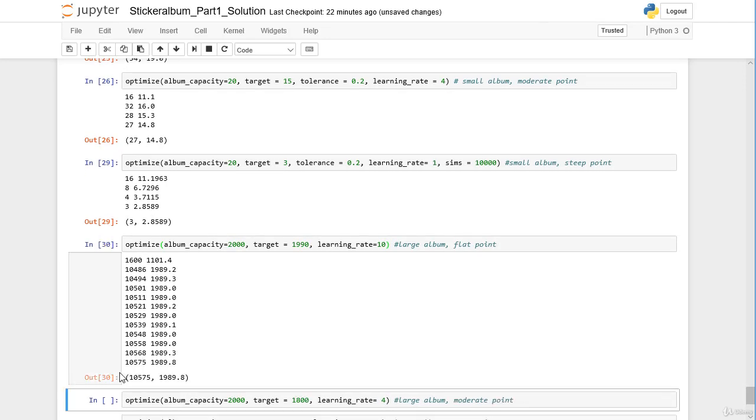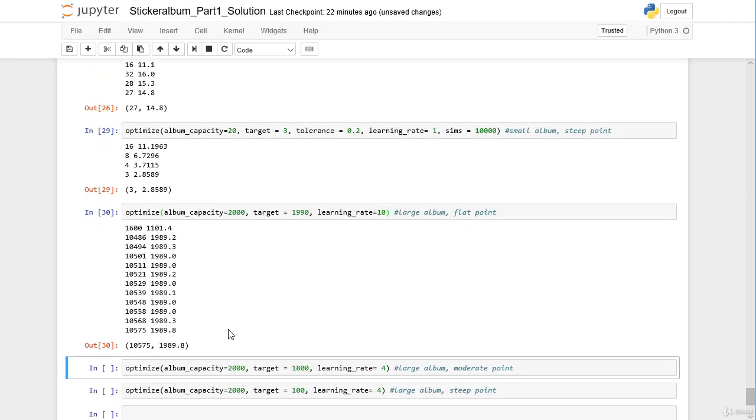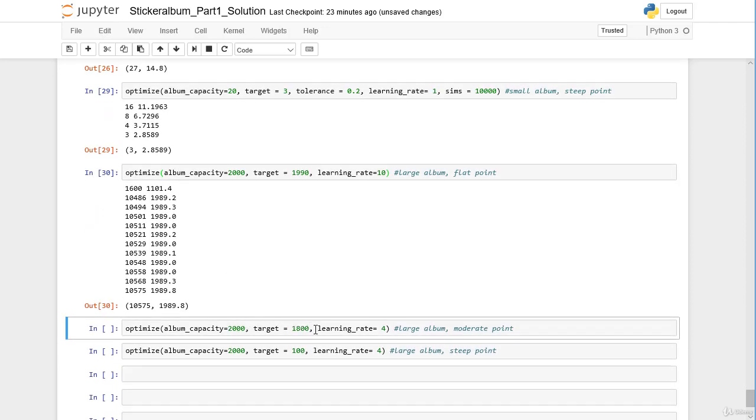Yeah, and there we are. So with 10,575 purchased stickers, we expect to get 1990 unique stickers.